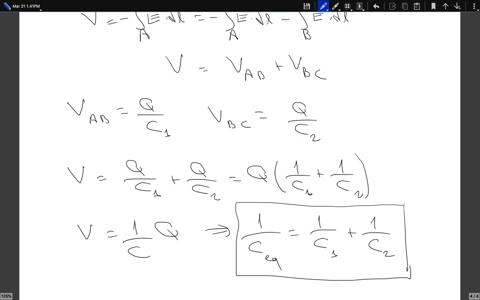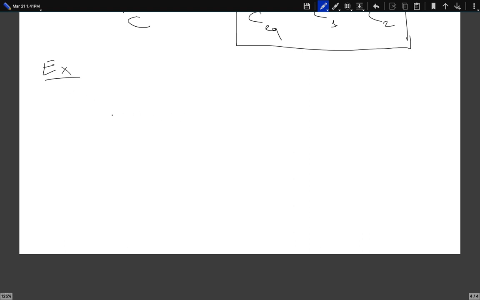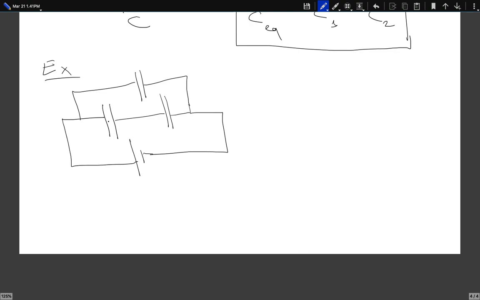Now, most of the time when you are connecting capacitors, not necessarily two of them, many of them, you will have these two types of connections. Either the corresponding sides, all the surfaces of your capacitors are connected to the battery, or some of them are connected to the battery, other ones are connected among themselves. That would be the series connection. Now, a simple example would be, let's say C1, let's assume that they are all identical.